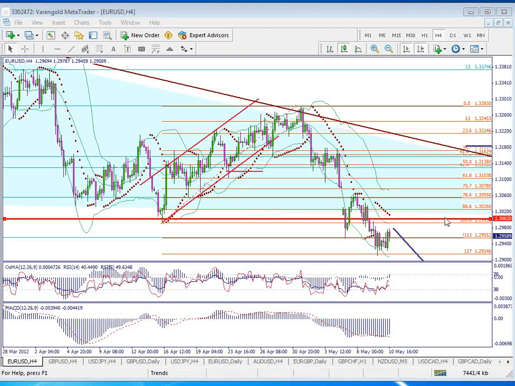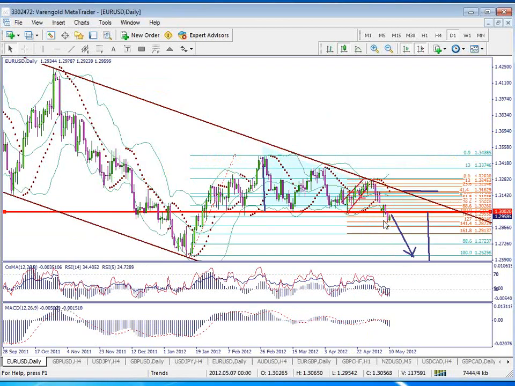the pair will test this support line, this resistance line. I don't think that the pair will have the power to go into the upside. We have the signal on 4 hour for sell, but fundamentals and this pattern that was confirmed yesterday, because that candle on daily was closed here under that support line, previous support line.